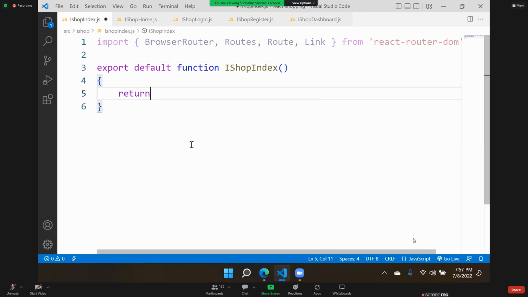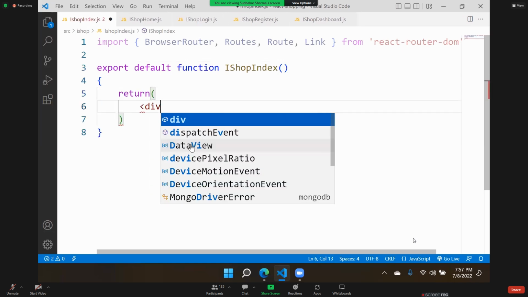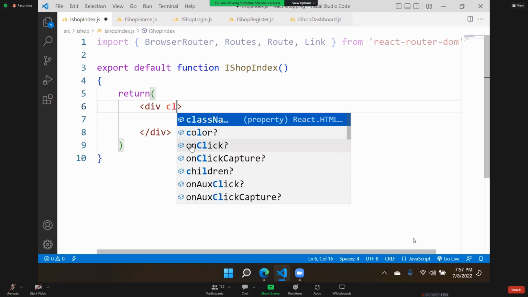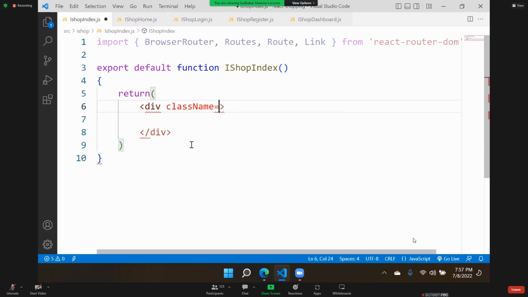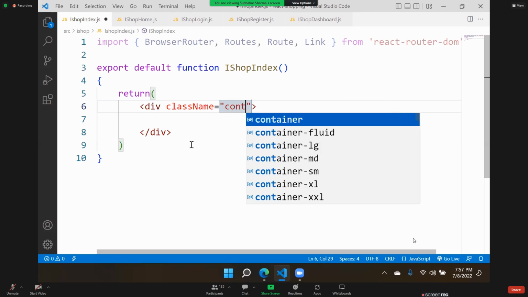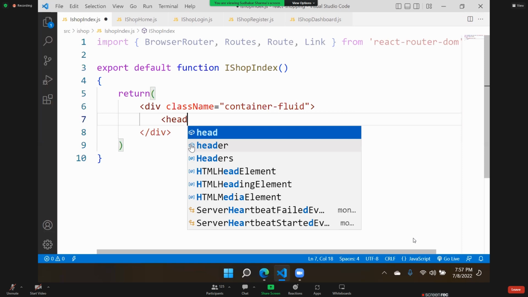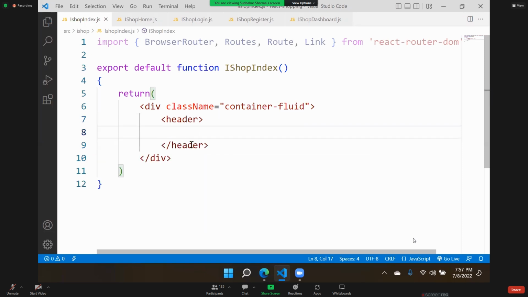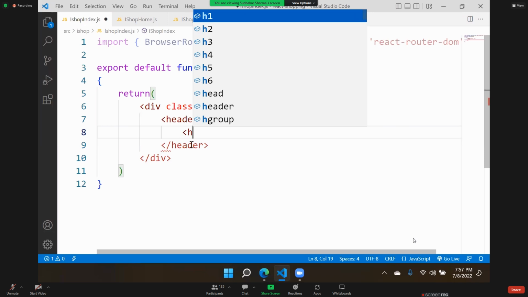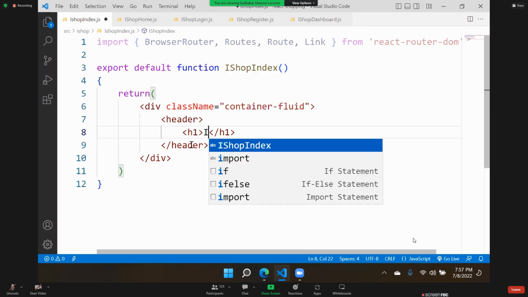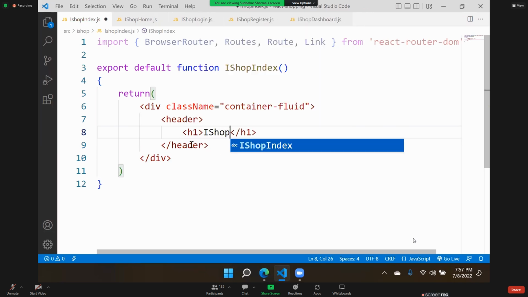It should return a container, className container-fluid. Let's create a design header, and I will keep a heading here: iShop, Online Store, something like this.